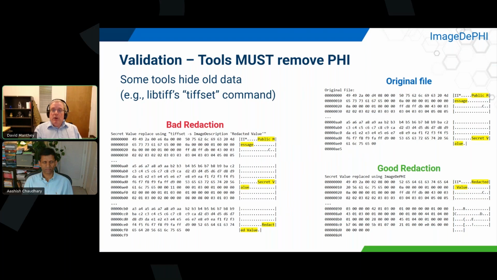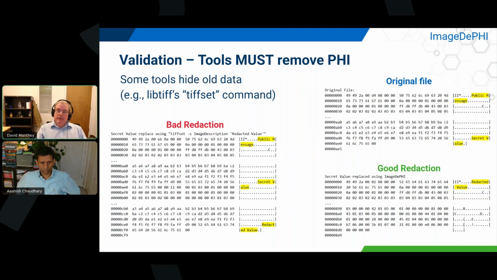It means that that software probably is doing something like a tool that is public and common that we can talk about. So if you're dealing with TIFFs and SVS files, you could use a common library called libtiff. This is installable on Windows, on Linux, on Mac OS. It's just a command line tool that gives you a bunch of tools for working with TIFFs. One of the tools is called tiffset. It says, I want to replace the tag image description with a different value. And so on my left, I have an example of what this did. I said, I want to replace image description with redacted value. And then I did a hex dump of my file.